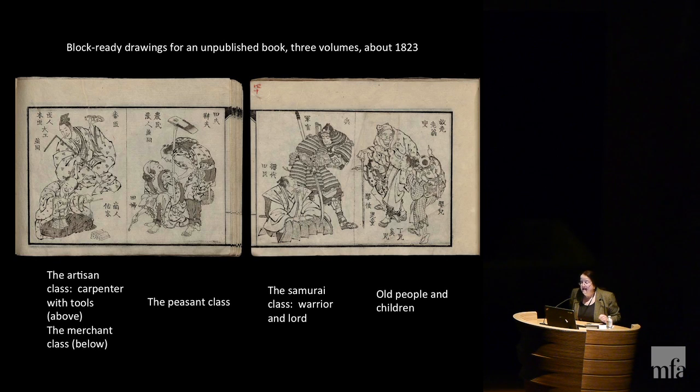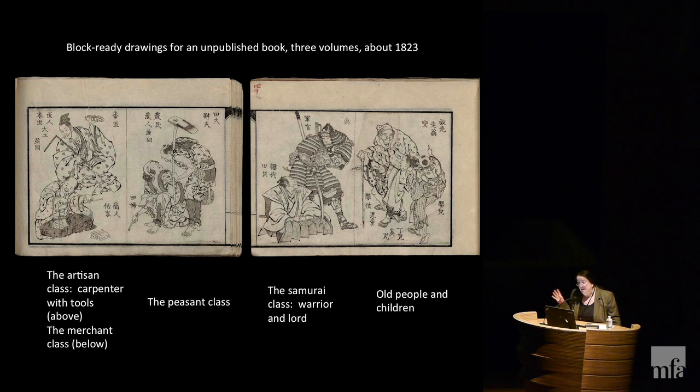I am going to be showing a lot of pictures by Hokusai that come out of this very interesting work that is in the exhibition. You may not have noticed it because it's small and it's black and white rather than in color, but we have a very interesting set of drawings for a picture book that was never published. We don't have the exact date, but probably about 1823. There was in 1823 an advertisement for a book that sounds like this one, but that book never appeared, so maybe that's what this is.